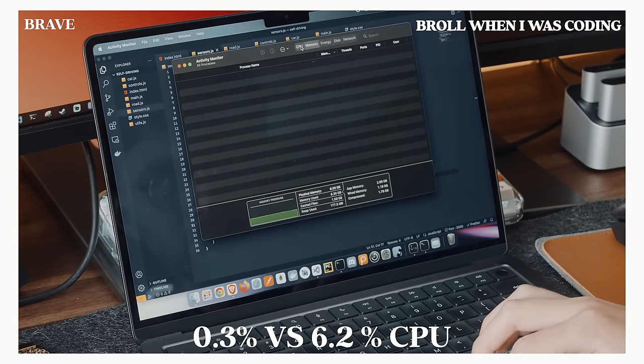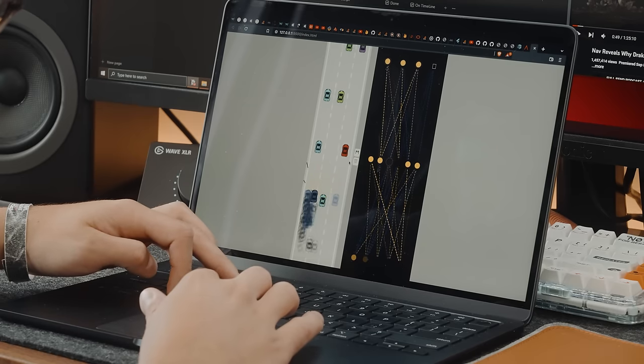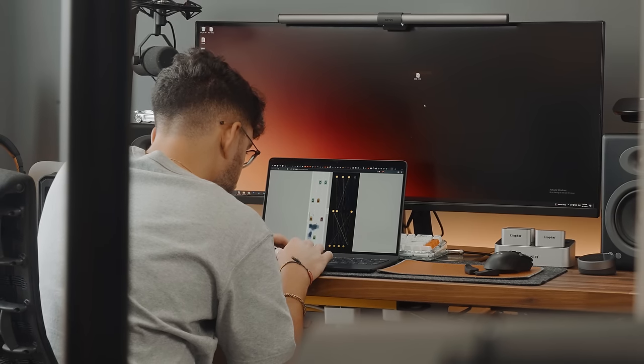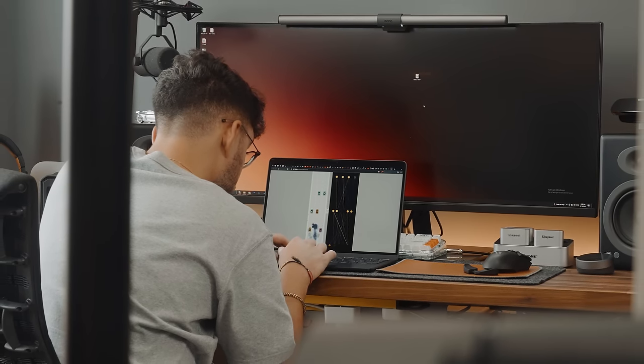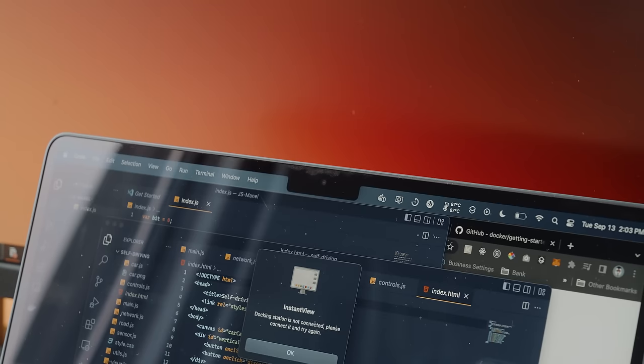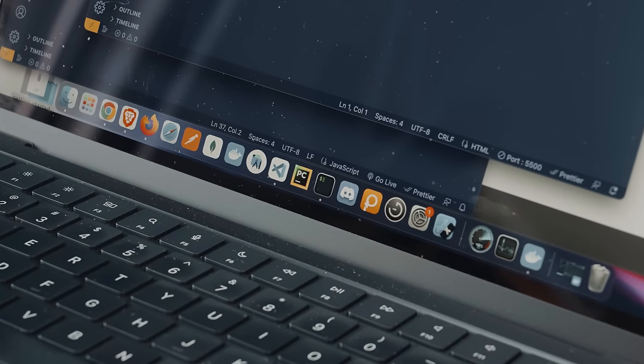Honestly, for any type of JavaScript coding, this will definitely deliver, especially if you work with React, Vue.js, Angular, or you just deploy servers and build APIs. I really wouldn't worry about that. I even think you're better off with the M1 Air if you don't care about the new features. And the same thing can be said about Python.